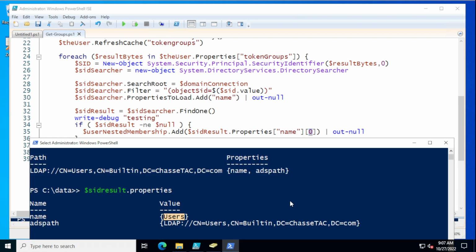Well, if I look at this, I believe there's only one thing in there to begin with, because I think this is finding one group at a time. Remember, we're looking through all of the different groups that someone was a member of, and remember, we got a list of SIDs that the user was a member of for the groups.